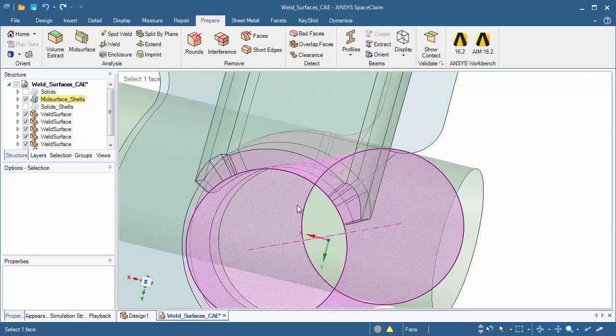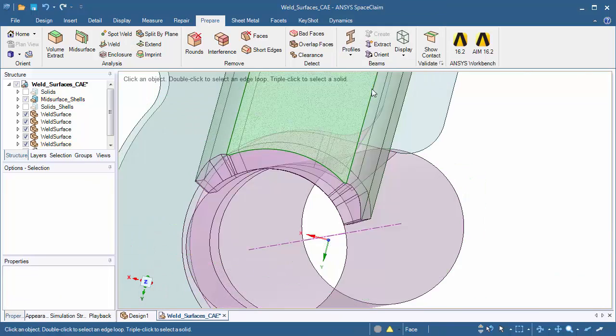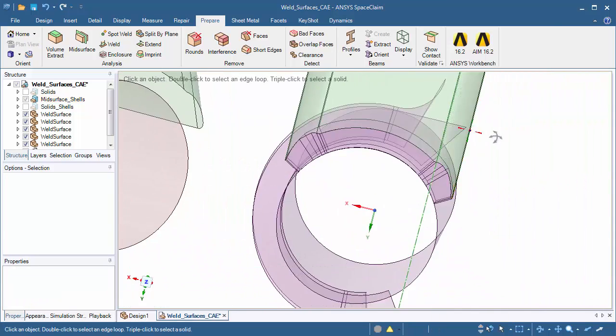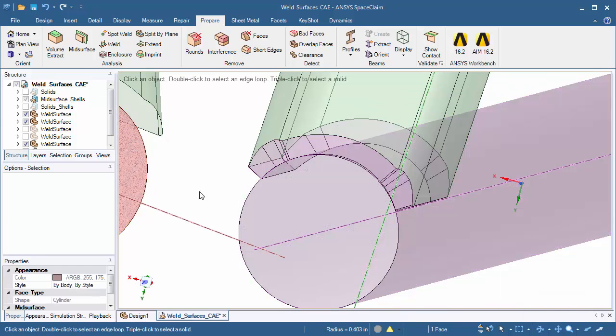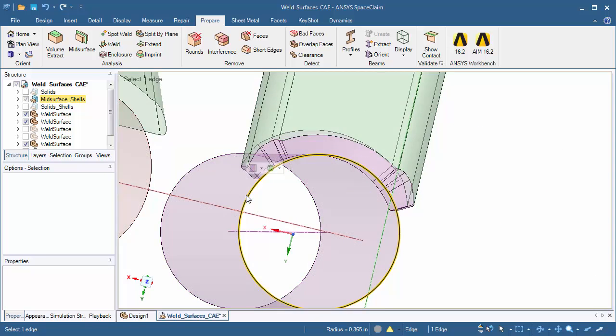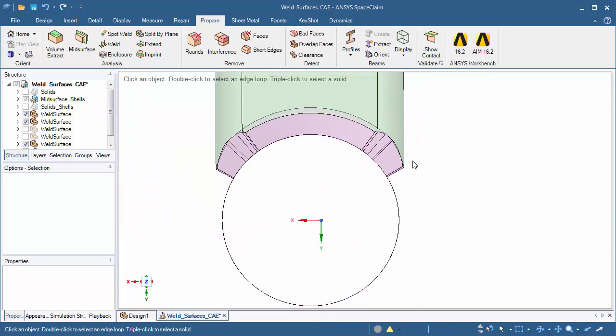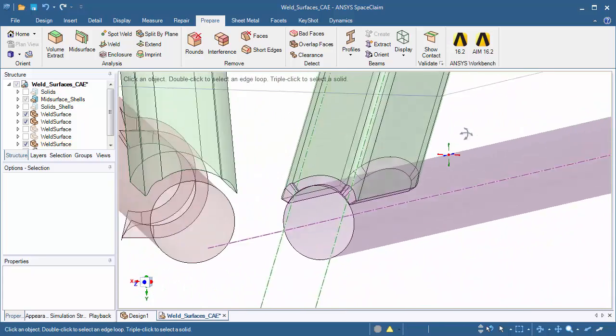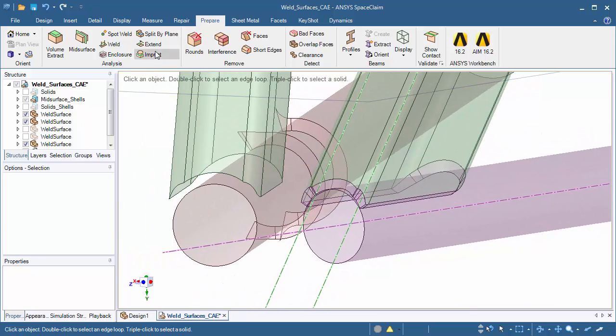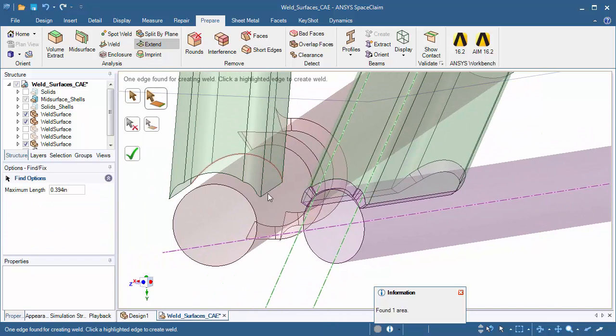And let me just go ahead. I'm going to escape out of the weld tool, right click on some of these other bodies and hide them just so we can more clearly see what's going on here. We'll also hide this other weld geometry. Select this edge, go into plan view. So notice that the weld was created with the shortest distance from the edge to the surface. So instead of going straight down and completely missing it, it's actually creating the geometry where that weld would go at the shortest distance.